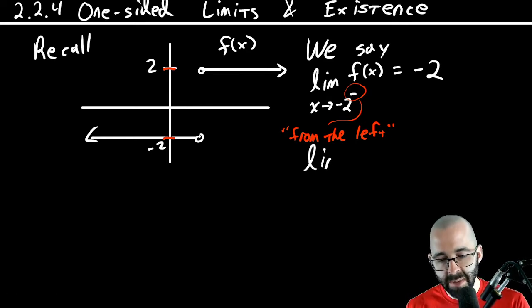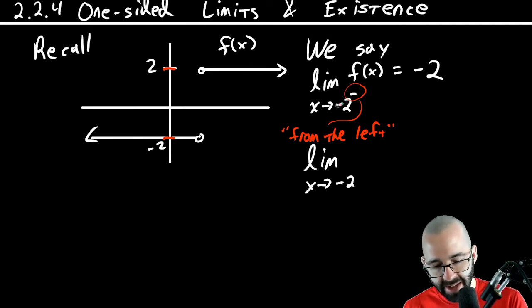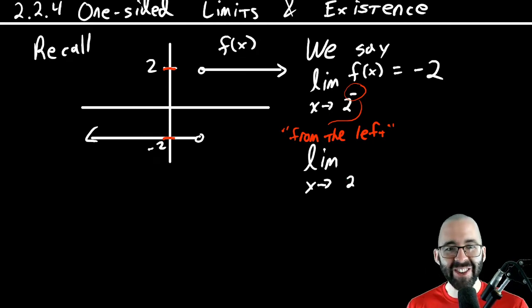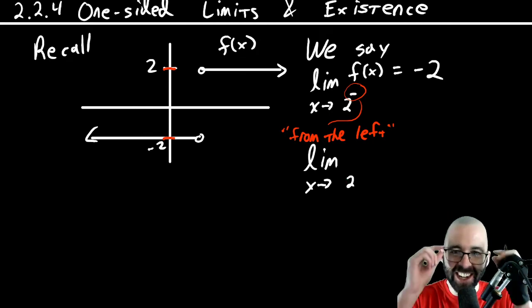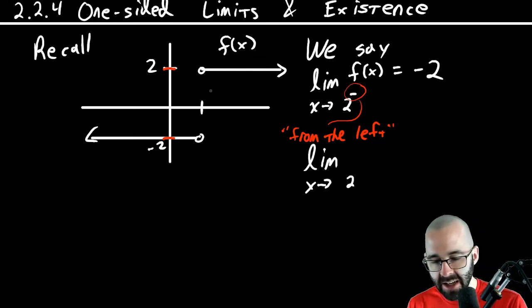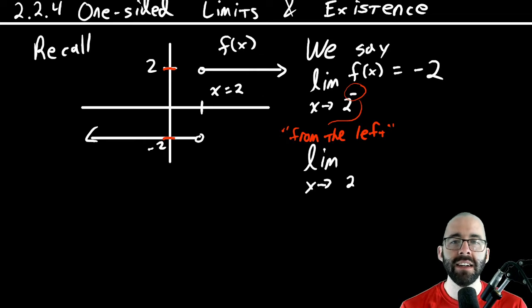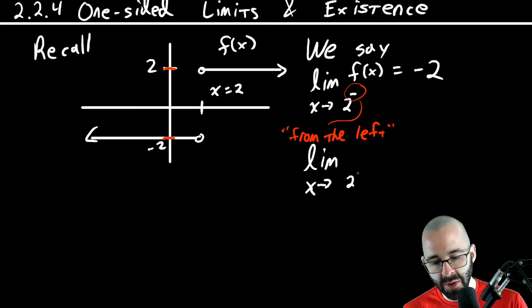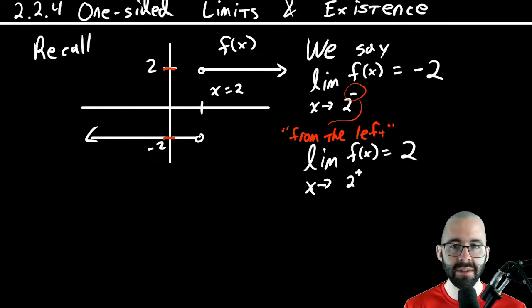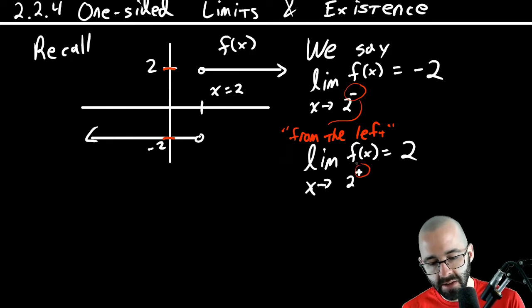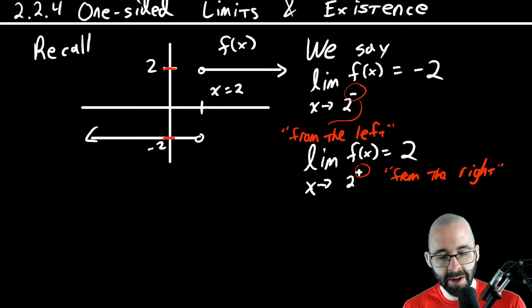All right, and we would also say the limit as x approaches negative 2. Oh dear, hold on. The limit as x approaches positive 2. Woo! Hopefully you were screaming in your chair when that one happened. This is the line x equals positive 2. The limit as x goes to positive 2 from the right of this function is positive 2. And again, this just means from the right. And that's what one-sided limits are about.